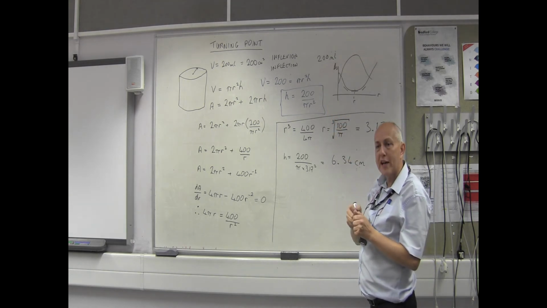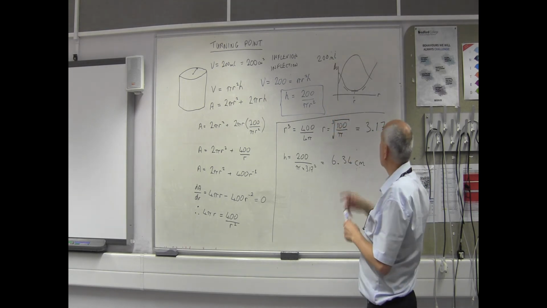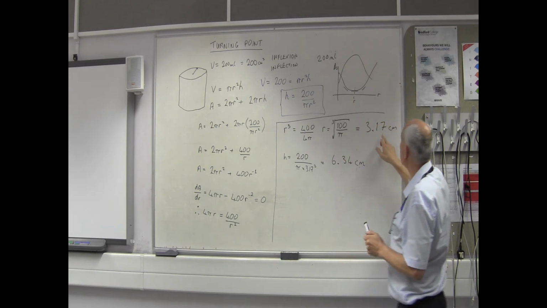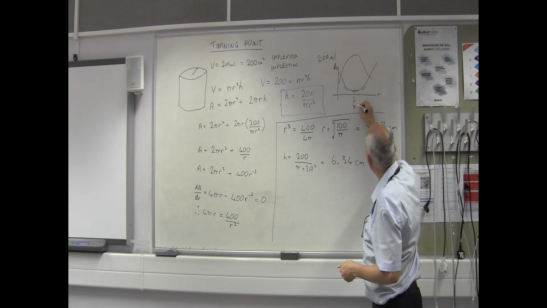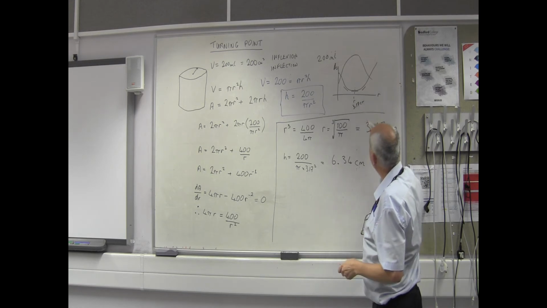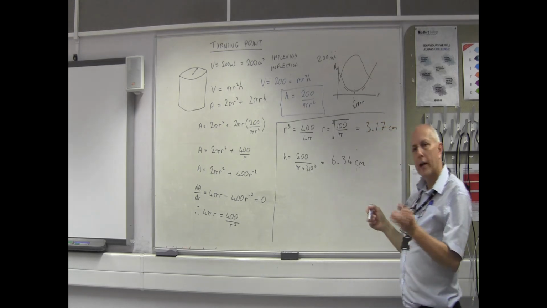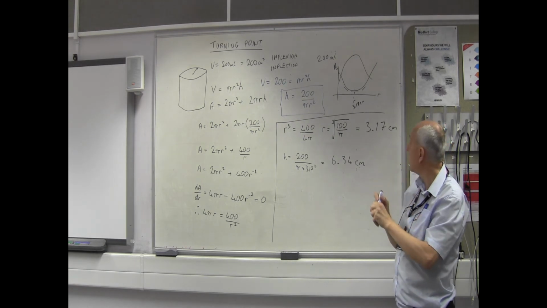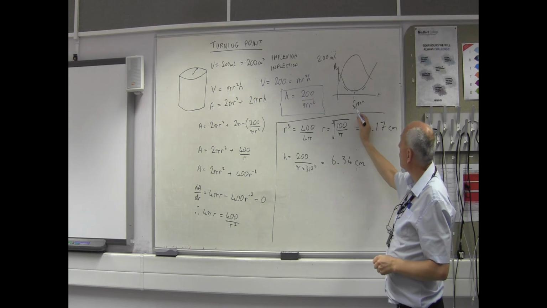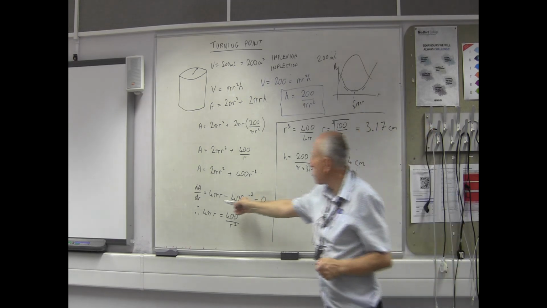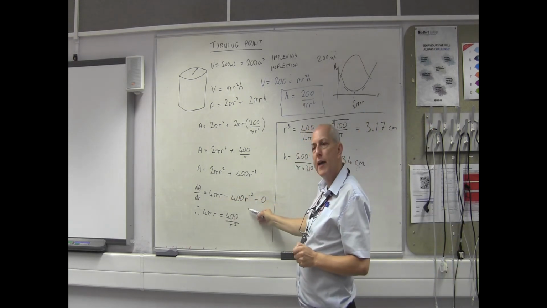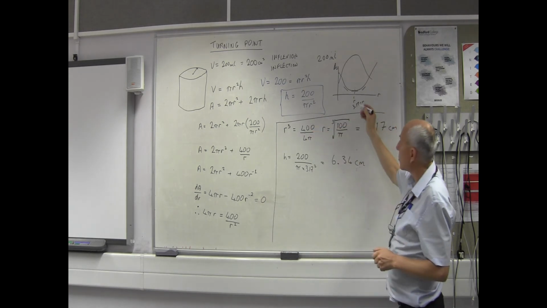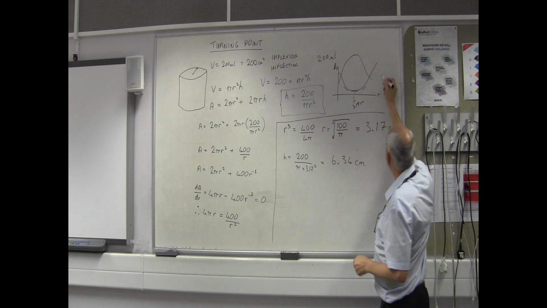So one method to test it, probably the safest method, is to move slightly to the left with a value. So this is our radius, this here is 3.17. If I move slightly to the left and I get it going downhill, a negative, then that'll tell me. So for example I could use 3, so I put 3 in my formula here to see if I get a negative.